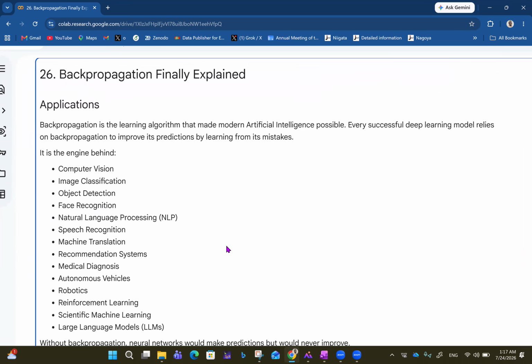Back propagation is a learning algorithm that made modern artificial intelligence possible, because the whole essence of modern artificial intelligence is that you make predictions and they are not as accurate as you expect, and then you can fine-tune things and keep getting better predictions until you finally land on the result that is desirable. And if there was only forward, in fact, what you have always had in mathematics and in life was forward propagation.